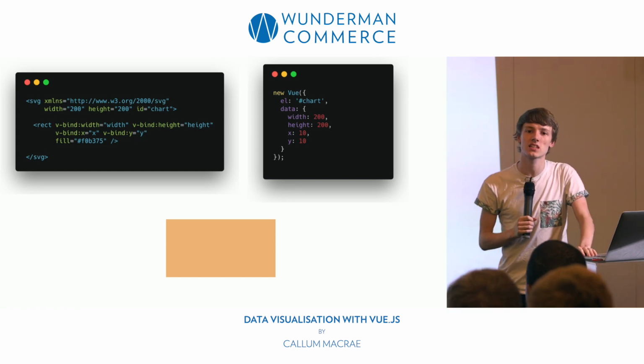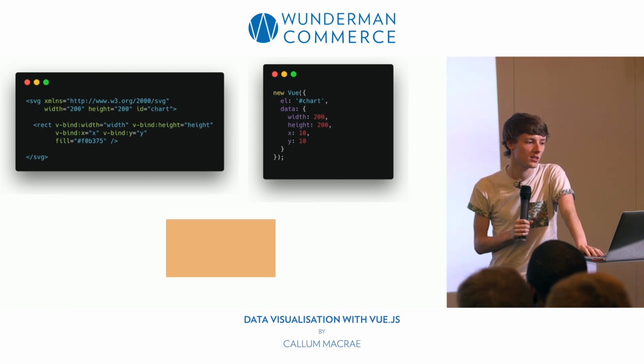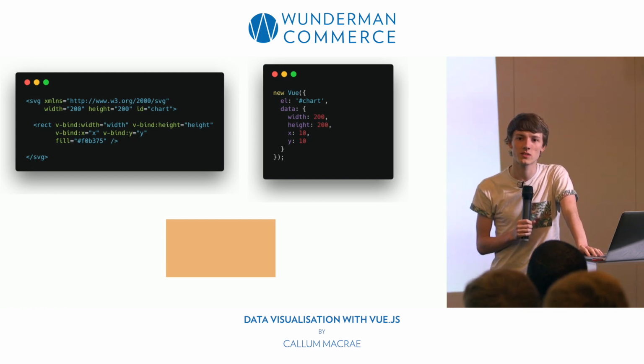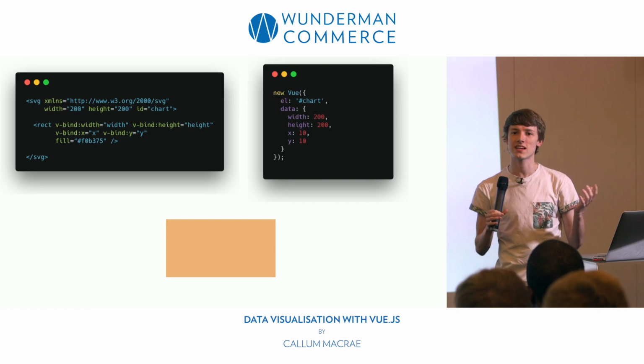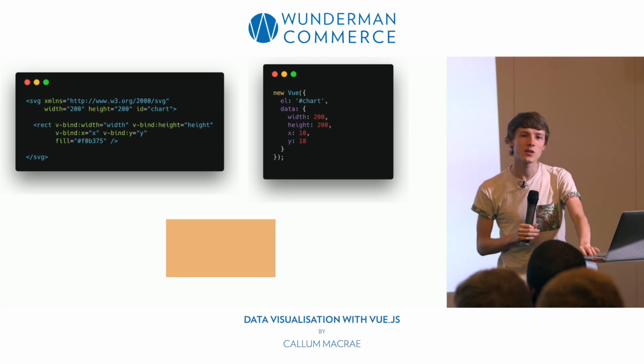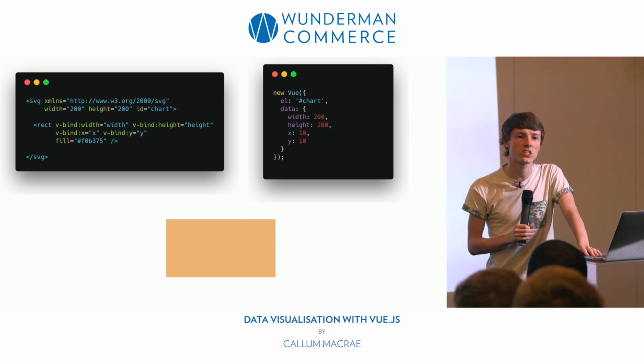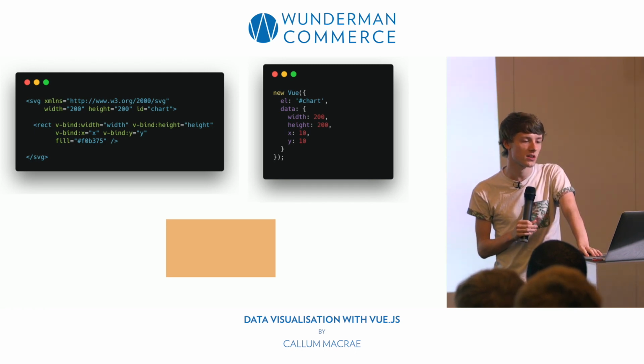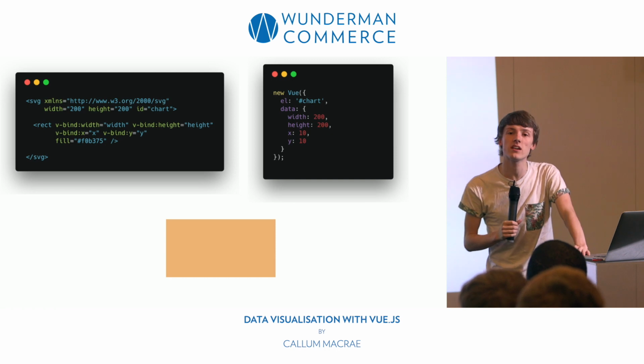So it's basically the exact same rectangle, but powered using JavaScript, which probably isn't a great idea if you just want a rectangle on a page. Don't use JavaScript. But if you want to make something more interactive or more powerful, then this is definitely the way to do it. So this is the bind directive.